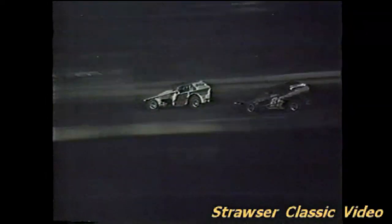Battling it out for the first 3 positions. Weaver and Feldy now are nose to tail. Weaver running on that high side. Alvin Feldy trying to look down on the inside once again as they go down the backstretch. The real race on your screen is for that second spot, as everybody else has a lot of distance between them. This is your battle right here for that second position.